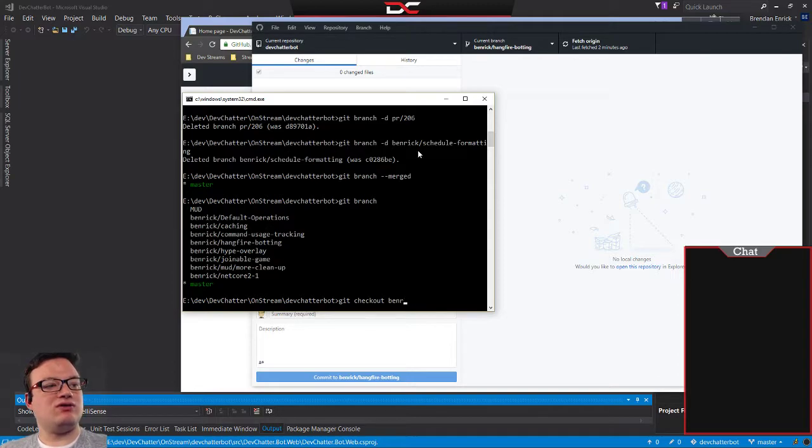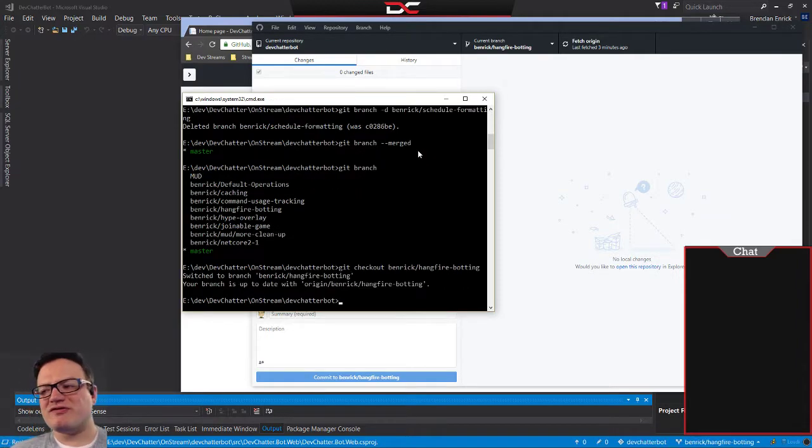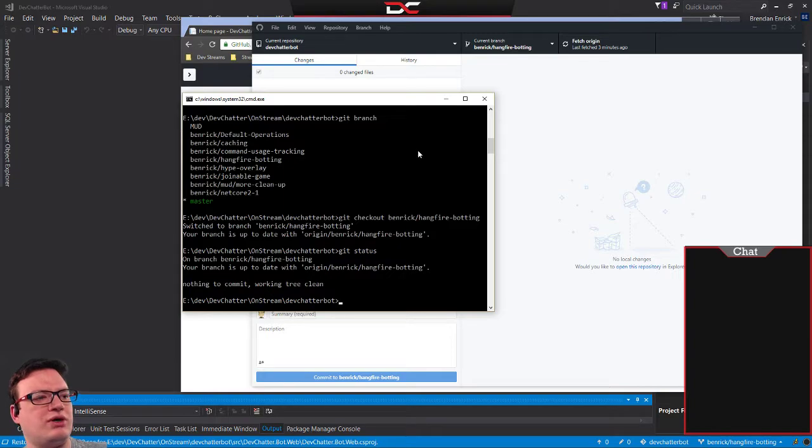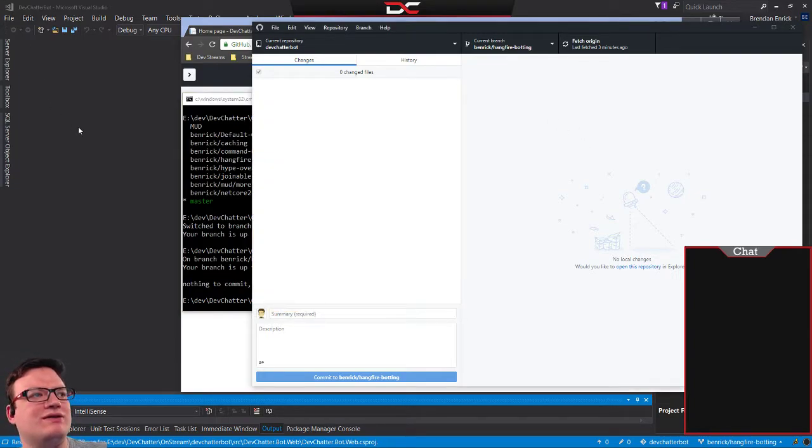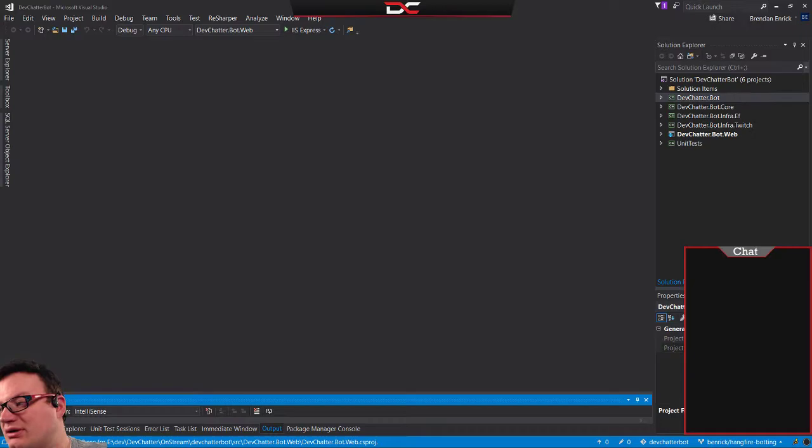Let's go back to the one that we were working on, which is actually the hangfire botting, is what I called it. Because we were sort of figuring out how to integrate hangfire into our bot. Okay. We are back onto this one, and should be good. The question is whether I nuked the bot when I did that. Uptime? We'll try a command. Okay, so, yep, we definitely killed the bot when we did that, so we're going to start it over again.